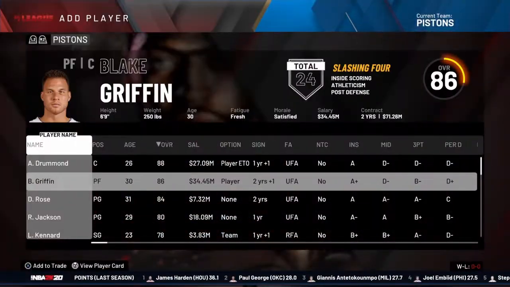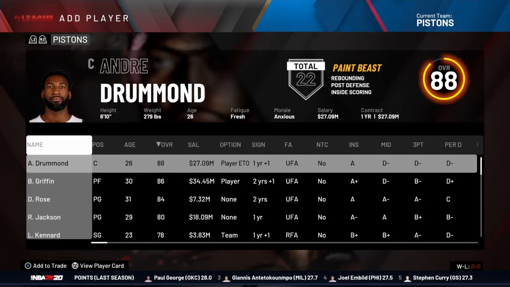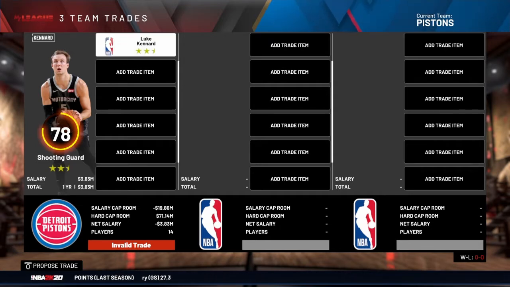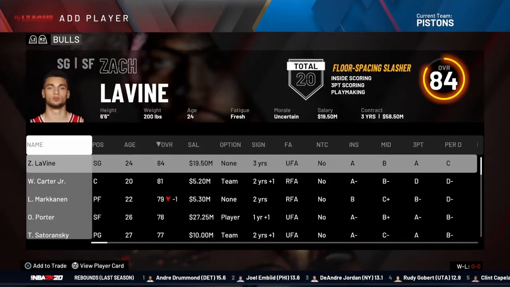And their shooting guard is Luke. Is Luke Kennard off the bench? I think he's a starter. I think Luke Kennard's actually a starter, so we'll be cool about it. Okay, there we go. So Luke Kennard is being traded with the Bulls, and that's obviously Zach LaVine.